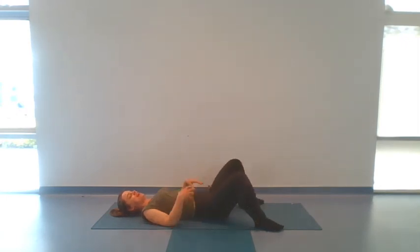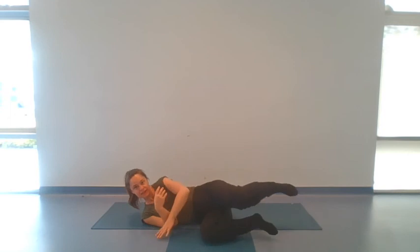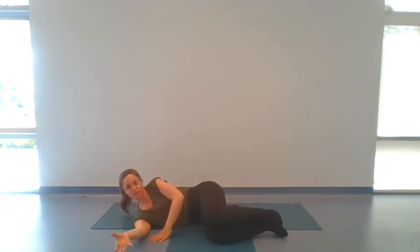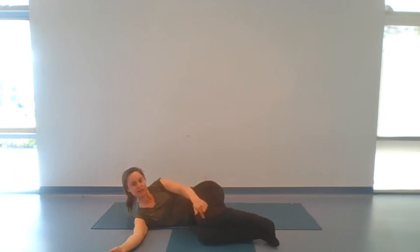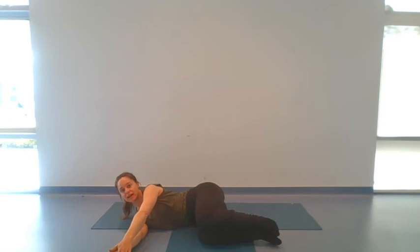So from here, we are going to return to that reaching movement through the arm and that little bit of rotation. So let's roll over to one side. And as you do, you're going to notice your hips are stacked, your legs are stacked, so the knees are right in front of the hips, and then your arms are stacked as well.